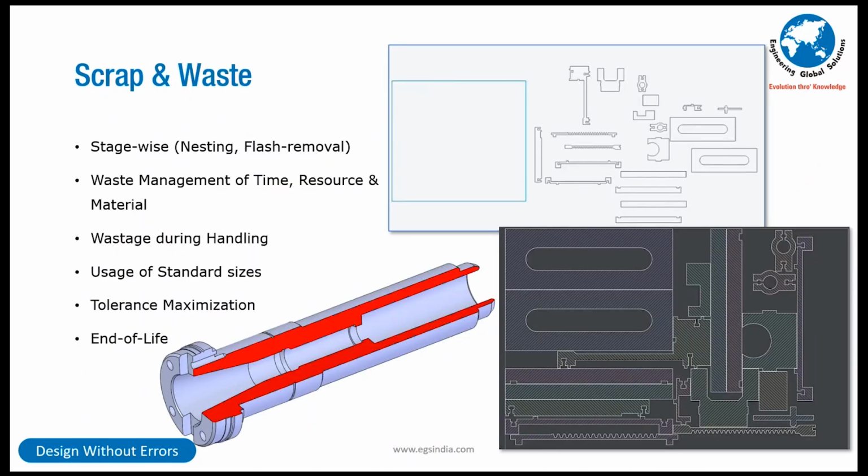Scrap and waste. Next, stage-wise nesting, we can do it. Open source software is also available. If you don't want to pay for it, you can do it using this. Take all the sheet metal components, put them together on the developed plan, and get the utilization. This is a no-brainer. Everybody is doing this. Why should I emphasize this in this presentation today? Look at the scrap on the black image. That scrap area is the area in which you need to put the next part when another part comes up.